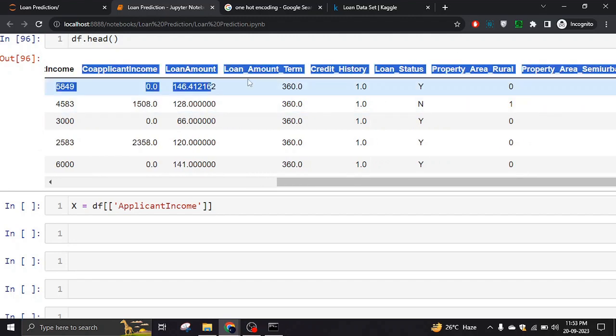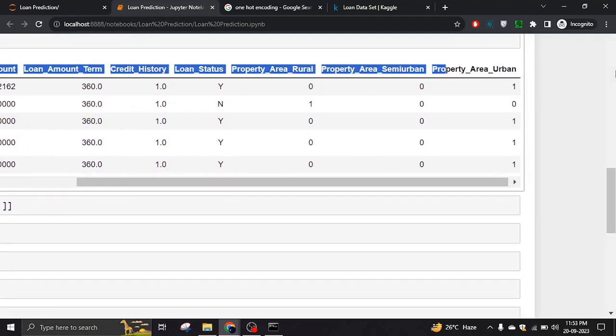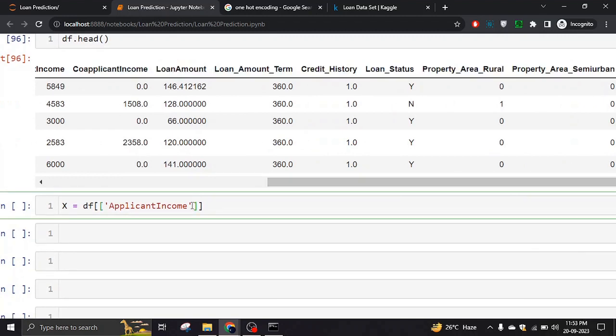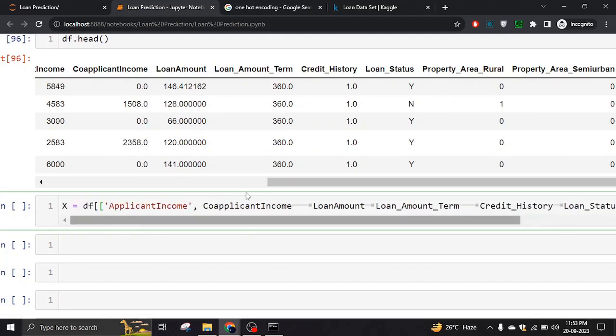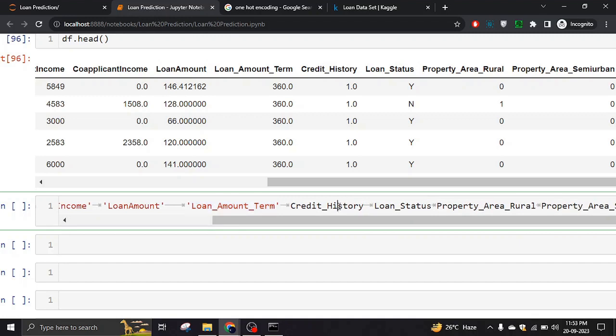So I can copy all of these. There are a lot of them, but that's what we are going to do. All those features mean something, right? Loan status is our target.